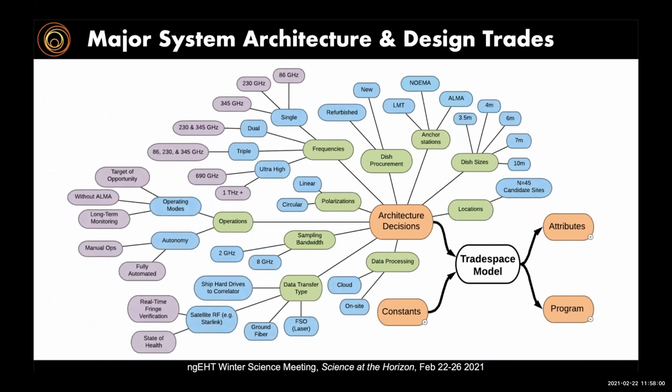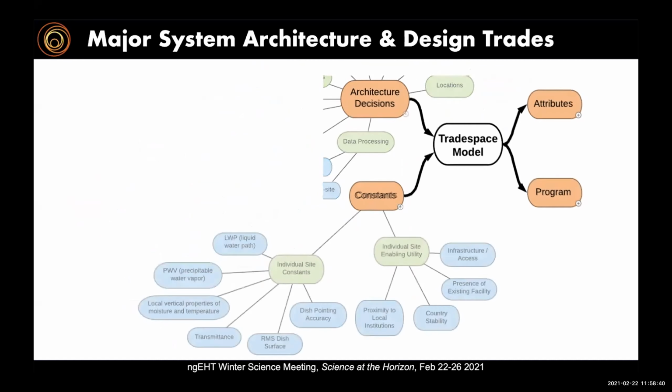You can see the complexity only grows from there as we start thinking of all the different factors that impact the design. I'll mention that we're not starting from scratch. We have done some work on understanding the relative contribution of various site parameters and narrowing down the site list. We have done some concept work to understand what a higher frequency array is at 690 GHz or above, a terahertz, and we aren't going to be focusing on that, at least for the initial phases of ngEHT, but there's a number of open questions in the design space that we still need to handle.